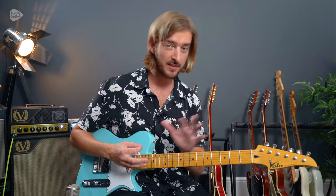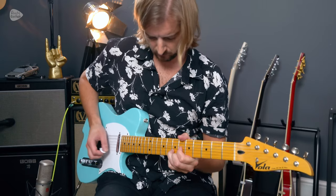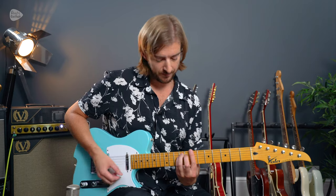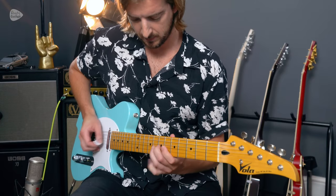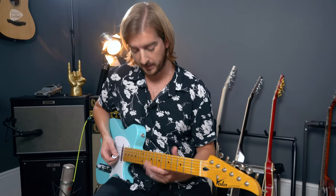Plug In Baby by Muse - you know it, I'm sure you love it. Let's have a look at this wicked song. It's a pretty advanced intro lead, but then we've got kind of three chords throughout the rest of it. So actually, kind of an Andy Guitar tutorial, really. This song is in the key of B minor, and this intro riff uses the B harmonic minor scale. Very common scale for a lot of Muse songs, and it's not too tricky on the fingers.